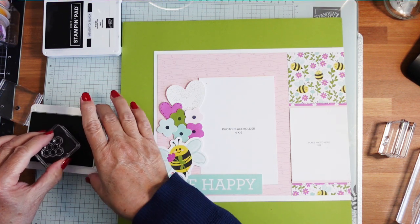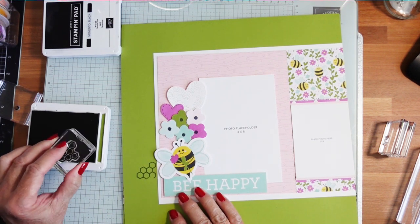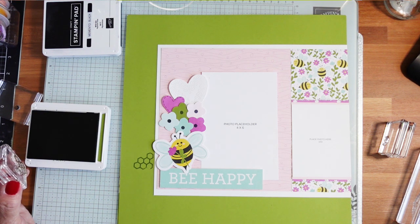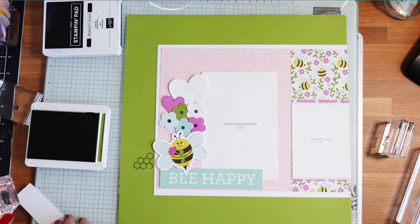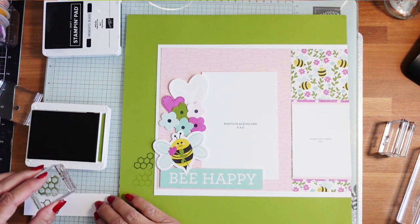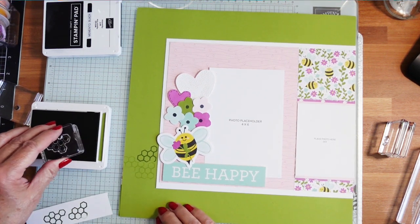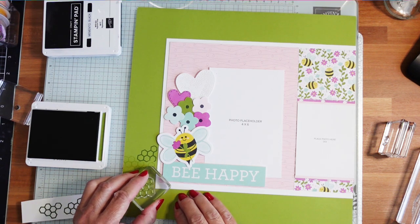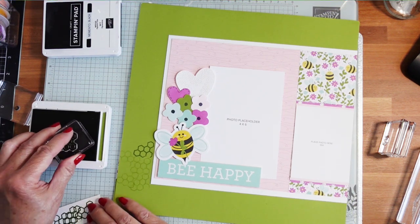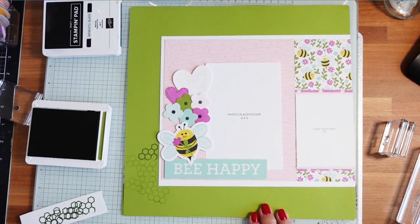So I'm opening up the old olive. And remember, I'm using the lighter side of the old olive, so this is going to be a little bit darker. And I definitely want to stamp some of this off. So let me pull in a piece of scrap, and then we'll just add a couple lighter ones here and there, like that. And maybe do one around the corner there, just to add a little bit of interest to the page.